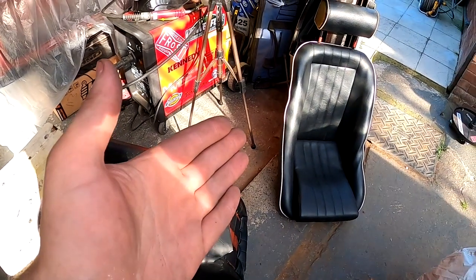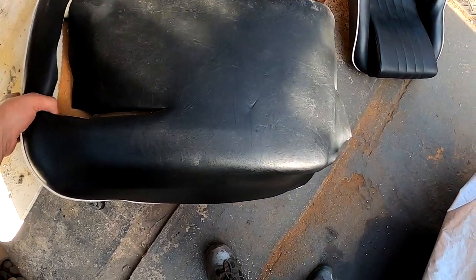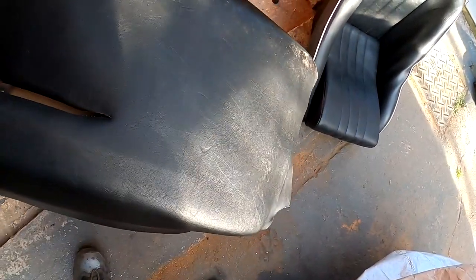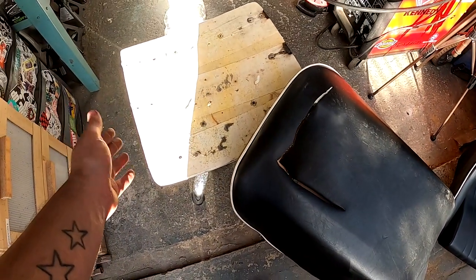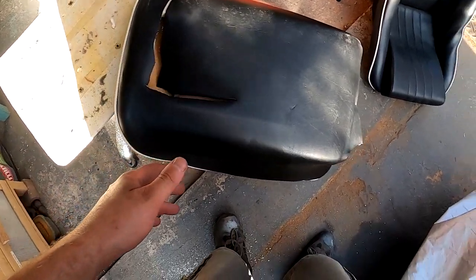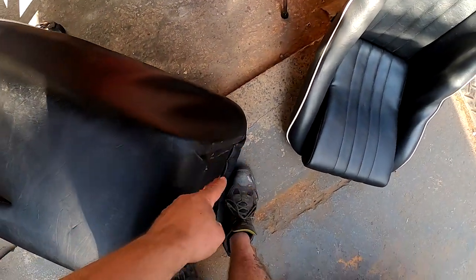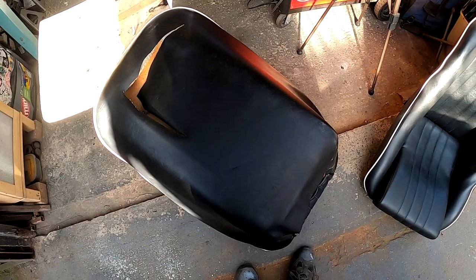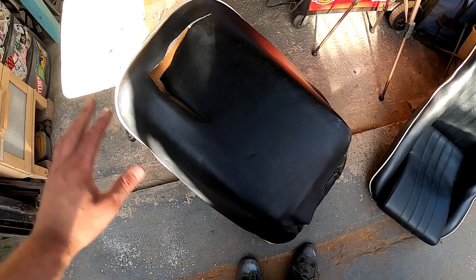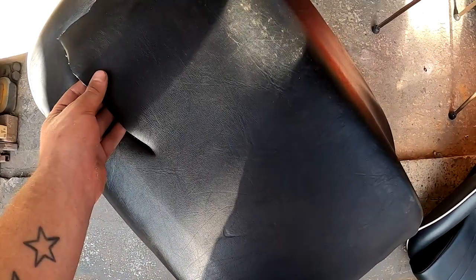Right, so like mentioned, I have two of these seats. Obviously this one's in quite bad condition. It's ripped on the bottom and it's all torn all the way down there, but I want to try and cover that with something. So I've drilled the holes now for the seat to sit on, which I'm happy with, but I'm thinking if I cut all of this vinyl out as much as I possibly can, I can lay that over the top, maybe with a bit of the foam padding, but I'm not too bothered by that because the seat's going to sit on top of it, but just so it looks aesthetically a bit nicer. So yeah, let's get trimming.